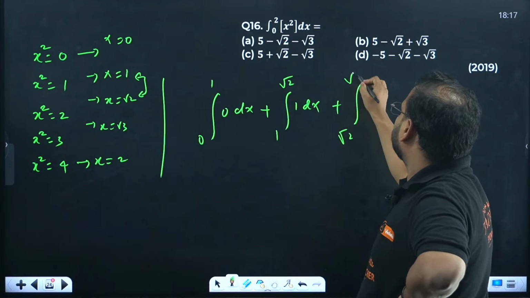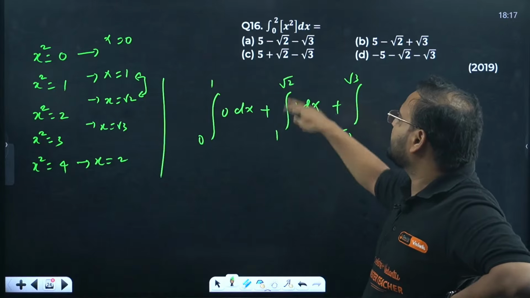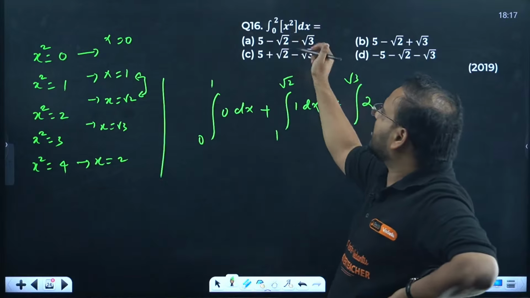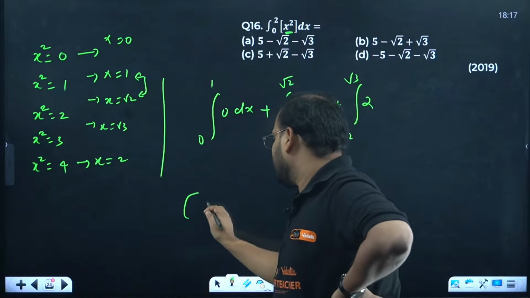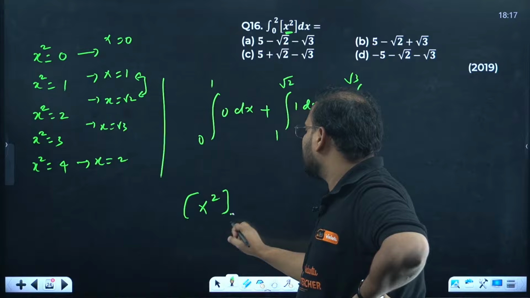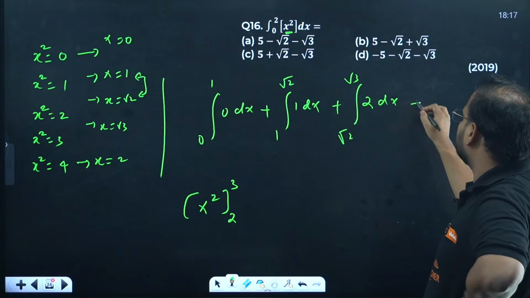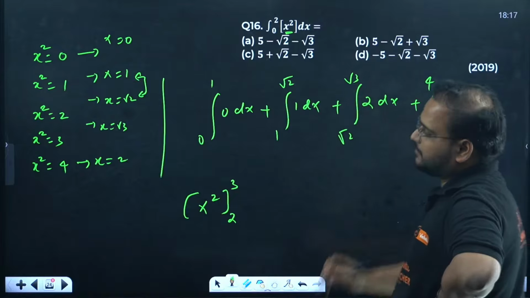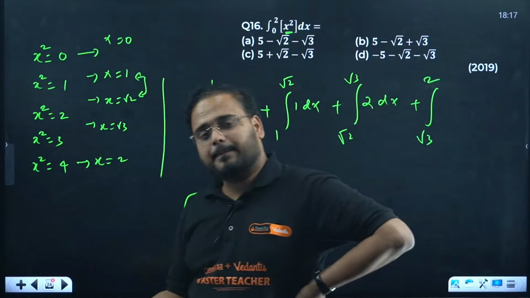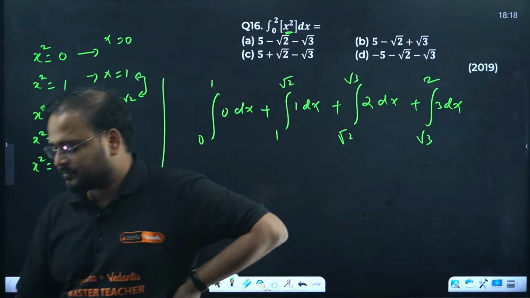Root 2 to root 3. How much is this? It will be 2 to 3 for x square. 1 to 2 will have simply value as 1 only, right? In root 2 to root 3 you'll have the value as 2, because if you square it up it becomes 2 to 3, because I'm talking about GIF on x square, not on x. So when x goes from root 2 to root 3, x square will go from 2 to 3. In between 2 to 3, the value will be 2. So 2 dx. And the next one, root 3 to root 4, so it becomes 2. If you square it up, it becomes 3 to 4, so the answer is 3 dx. I hope it is clear.